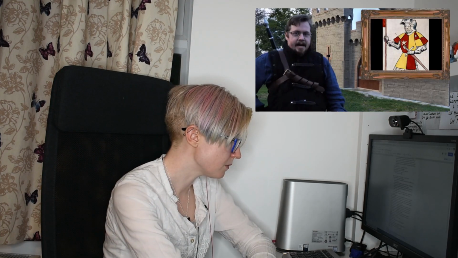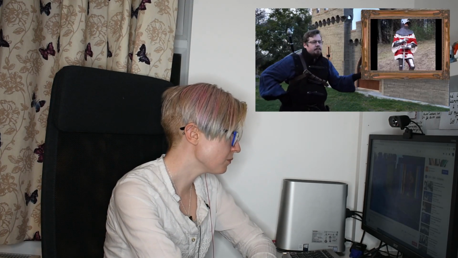Okay. There are types of jupons that look very much tabard-like. So we're getting into trying to put hard limits on what is and isn't a certain thing based on what they look like. You can't really do that. You kind of can, but at no point have we identified a place more specific than Europe and a time more specific than the medieval period.